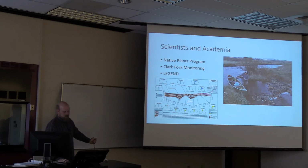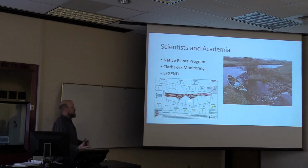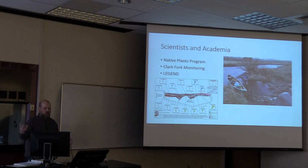That picture there is some researchers from U of M doing monitoring on the Clark Fork. This is part of an NSF project. We have Alicia Cox doing all kinds of really great work with microbes in ecology, and the list goes on and on here at Tech. This figure is from a Bureau of Mines and Geology report. They're often directly engaged with Superfund and doing great work. And sometimes it's not necessarily scientists. We have Dr. Ray frequently engaging and doing things like his publication Contaminant Smart. So special opportunities here up at Tech to engage for everybody.